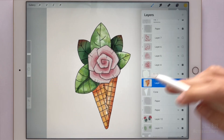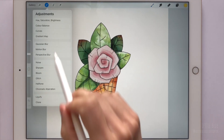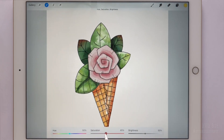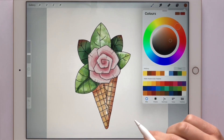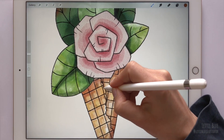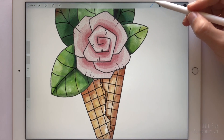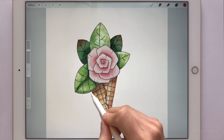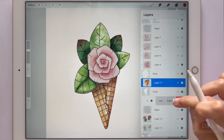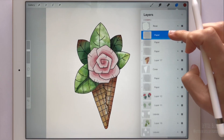I think these colors look too saturated. Do you remember how to fix this? Using the hue saturation brightness tool that we learned in the 7th tutorial. Let's decrease the saturation — much better! The problem I see now is that it looks a bit flat, so let me darken the shadow areas. Duplicate the paper layers if you want the paper texture to be more visible.